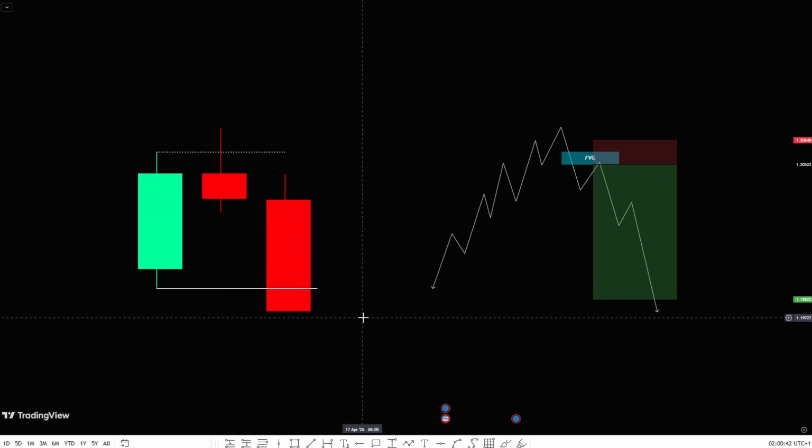And why does this work? There are many reasons why this works. One of the reasons is what I told you guys about accumulation, manipulation, and distribution. The second reason, the one that I've noticed, is based on what you are taught about candlestick patterns. Whenever you see this kind of doji candle, what are you expecting? You are expecting the next candle to be bearish. This doji candle is a sign of bearishness. So this is the reason why you need to trust the strategy. But now let's go back to the strategy.